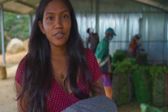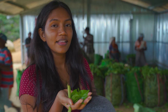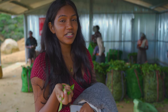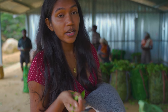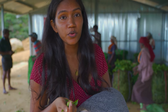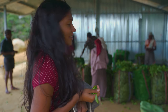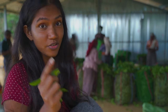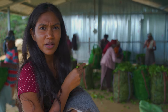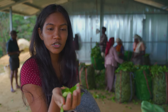So guys, we are at the collection point and what you see behind is what all these ladies have collected, and this is all that I have collected. They collect 18 kg of this, like I said before, and it's incredible — it weighs a lot and it's a lot of hard labor work. It's amazing to see these ladies do it; it really makes you appreciate your cup of tea. They're so tiny but they're so strong! I'm going to go and contribute my leaves now.